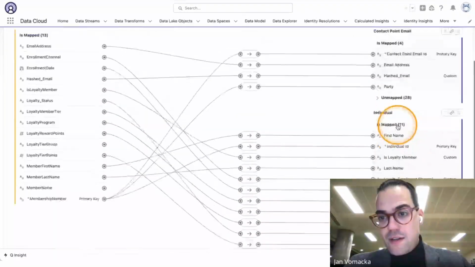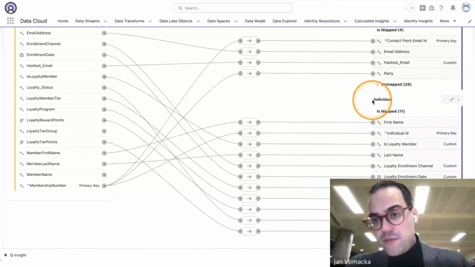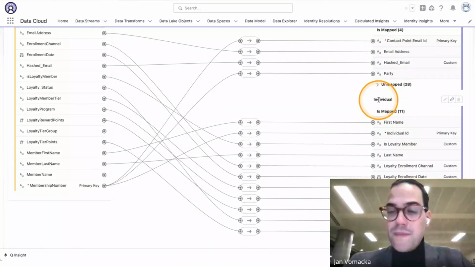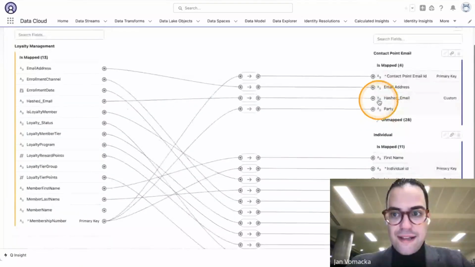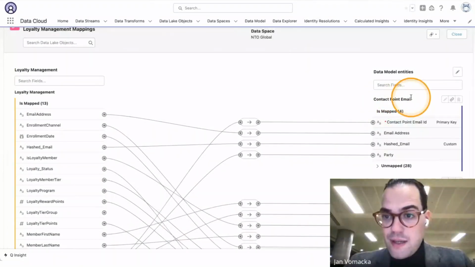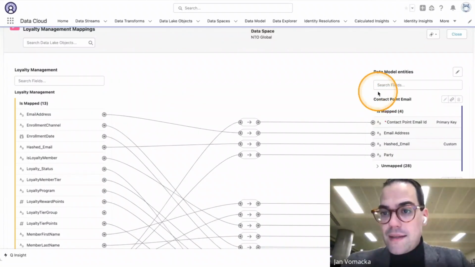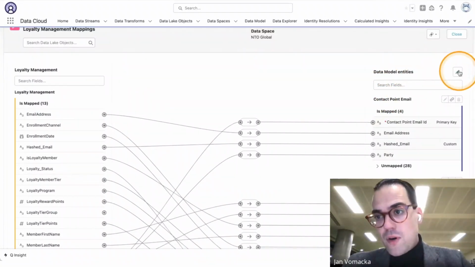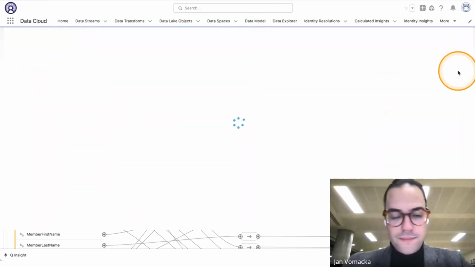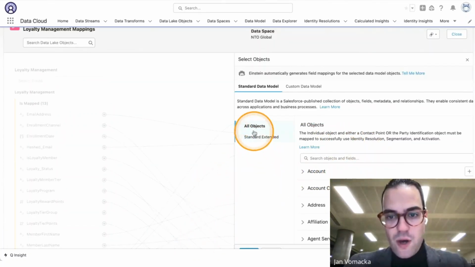So you would have your individual object front and center, and this individual, this person, this future unified profile will be surrounded by contact points. For example, an email or activities. And if you want to, add some more to the data model, we can go up here. And here we have some of the objects that are standard in the data model.